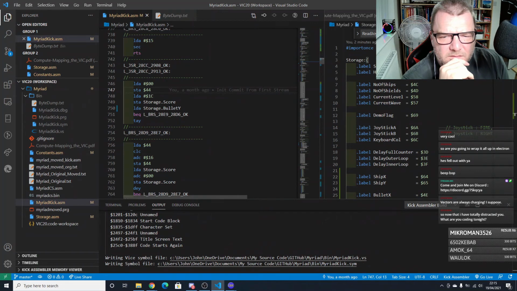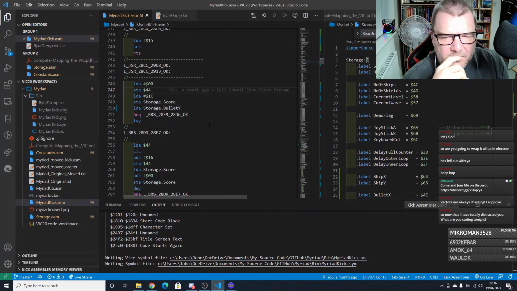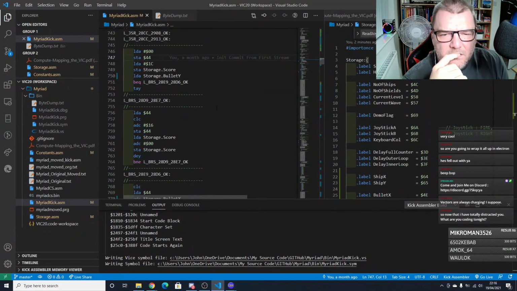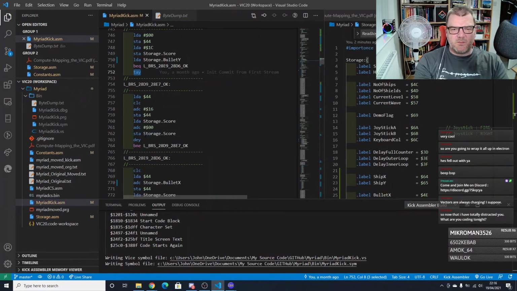So it starts off there, loads the bullet Y, which would be 19 or whatever it is. If it's equal to 0, it bypasses it to there. Loads A with bullet. Transfers it into Y. So this is doing the multiply. Okay, this is doing the multiply.